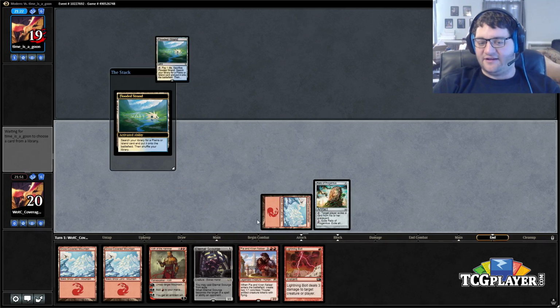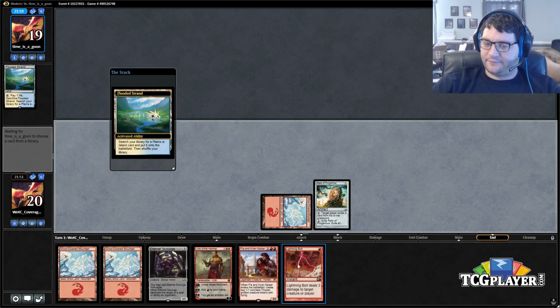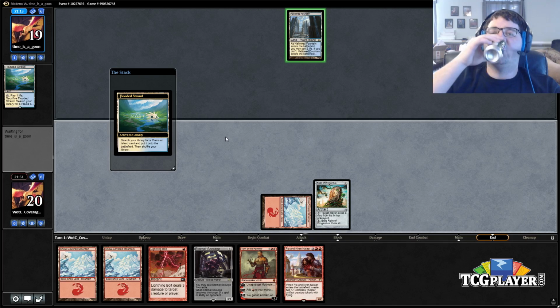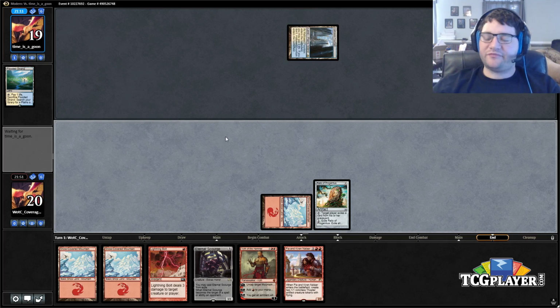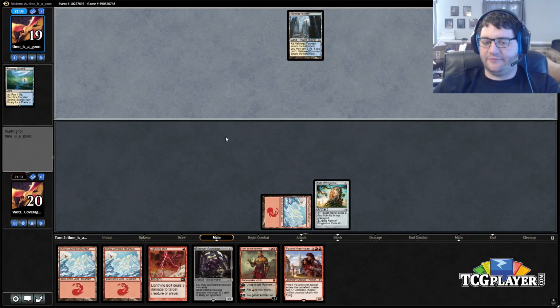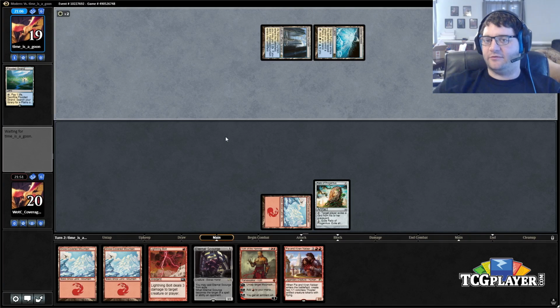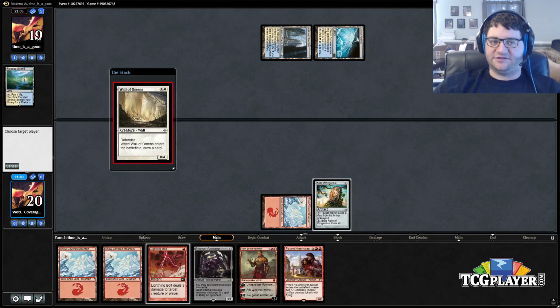He could have Sonic Silence. That'd be pretty good against us. Yeah, Sonic Silence would be annoying. Probably the worst thing for him to have. Luckily, it's just a wall.